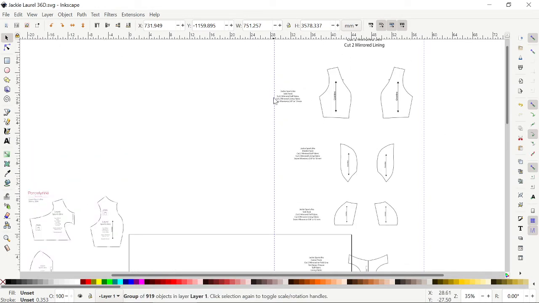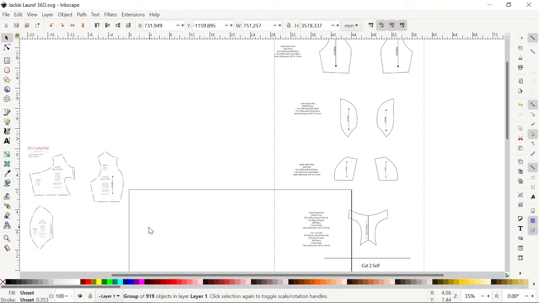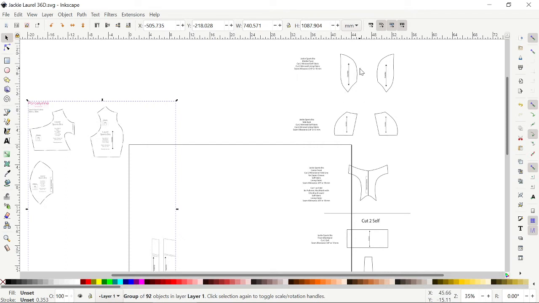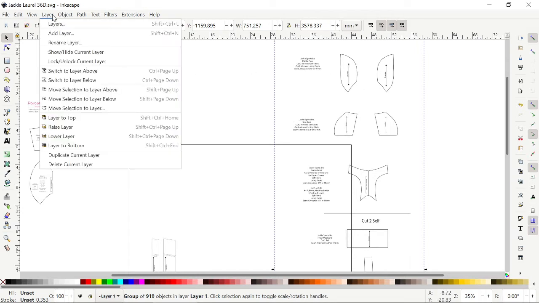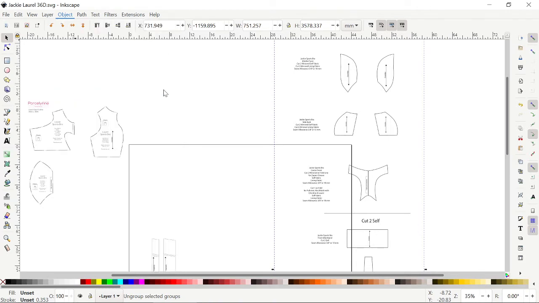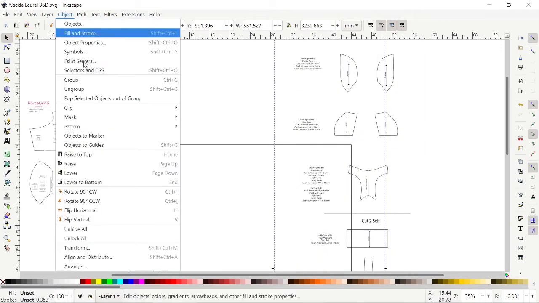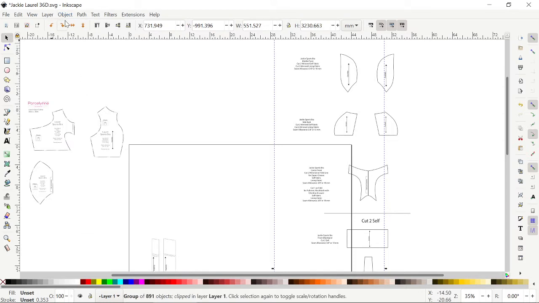All right, so you can see this dotted line. So this is all one group right now, as is this. So we're going to have to start ungrouping because some of these files we don't need and some of them we're going to want to mirror. So you've selected it. Object, ungroup. There's also a shortcut here, Shift, Control, G. And that looks like it got a lot of it. You can see the text here is all one group. I wonder if I can ungroup that as well. That would be super helpful.